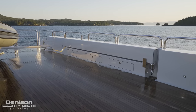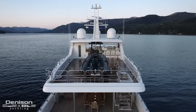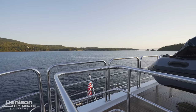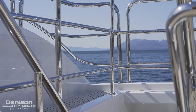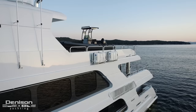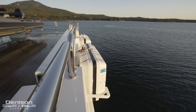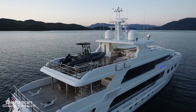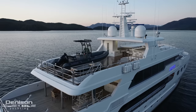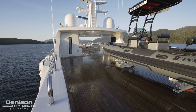Located on the port side, this davit was even designed with the capacity to lower a jet ski off the starboard side. Surrounding the aft portion of the sun deck is a substantial polished safety rail — all stanchions are removable and add a level of elegance to this rugged area. Also worth noting are the four life rafts flanking the sun deck, two on each side, all equipped with hydrostatic releases. When you see this area from above, you can appreciate the impressive 3,000 or so square feet of sun deck and the volume of teak it took to cover all exterior deck spaces.